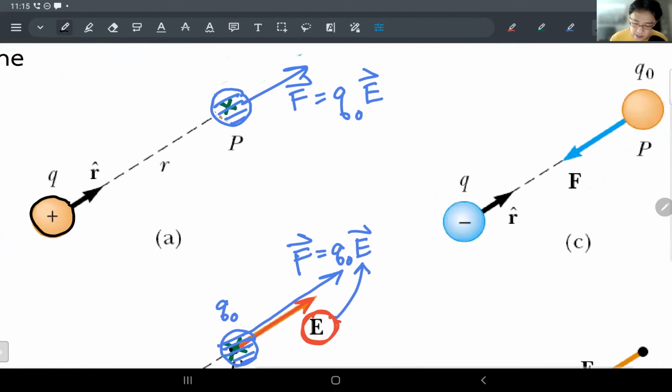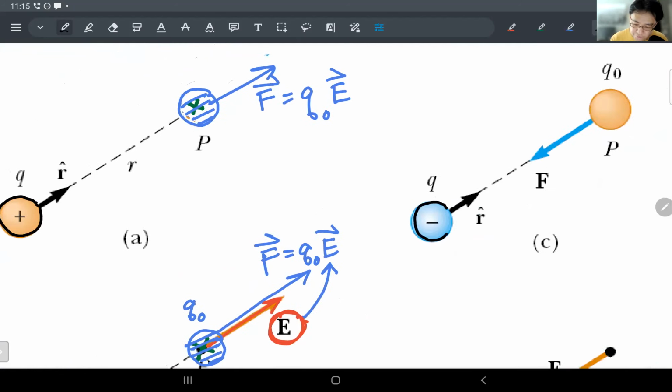So now the charge that is fixed here is negative. And I'm still placing the same Q0 charge, which is still positive, there, right? We already agree that opposite charges attract. So that means the force that the Q0 charge is experiencing is going to point towards the Q. It's pulling in. Yeah, it's attractive.